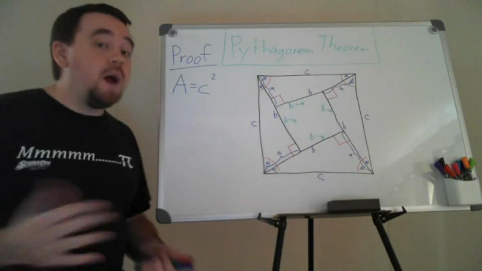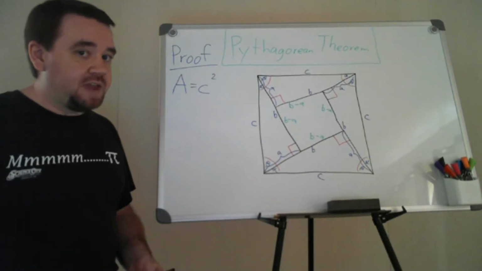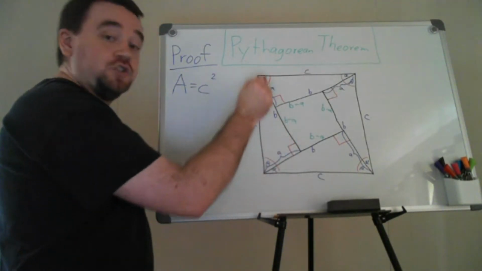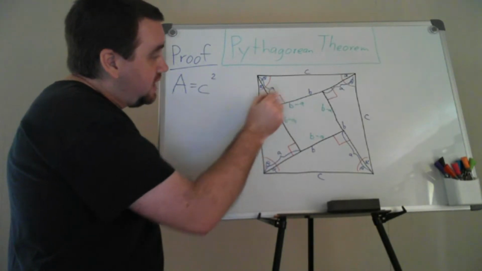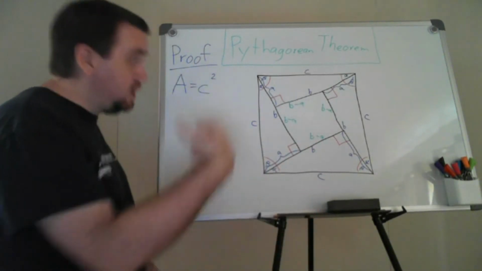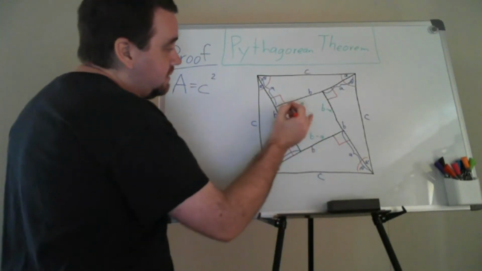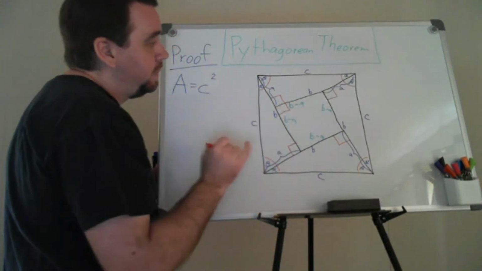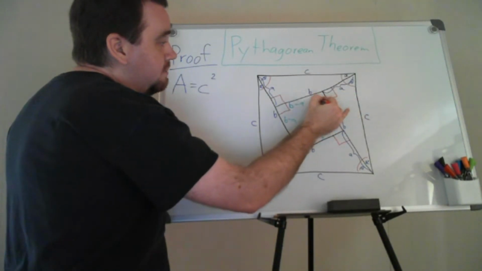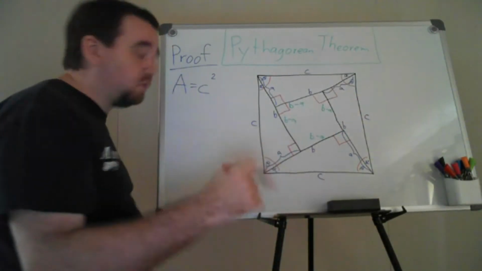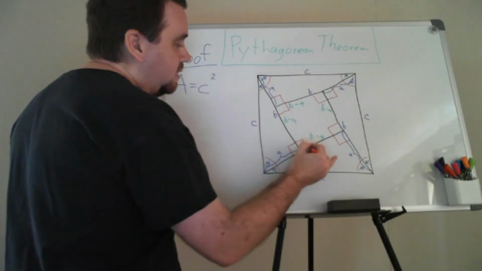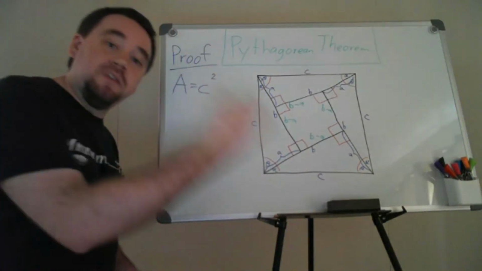So again, I've created a rhombus, but I need to say something about the angles. Well, let's take a look here. This is a straight line, which means it's a straight angle. This is a 90-degree angle, which means the other piece must be what adds up to 180, but we know that 90 plus 90 is 180, so this is a right angle. And again here, a straight angle. I have 90 degrees of the straight angle. The remaining degrees must also be 90. I've got a right angle. And by the same logic, I've got a right angle here, and a right angle here. In other words, I've created a square in the middle as well.